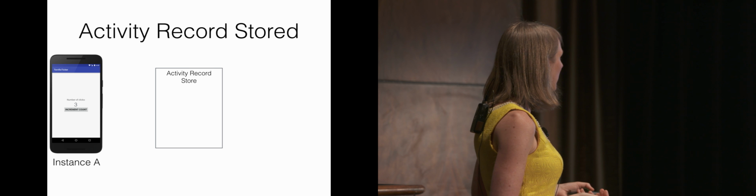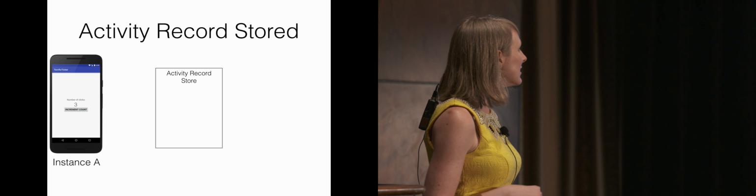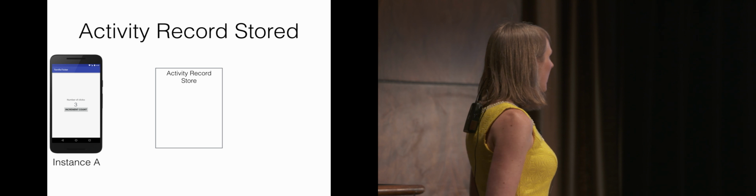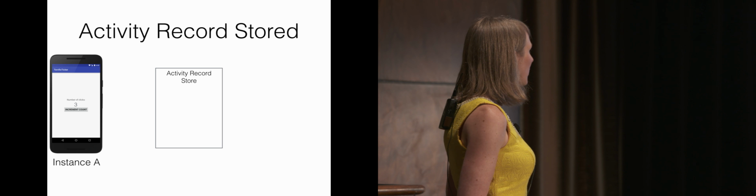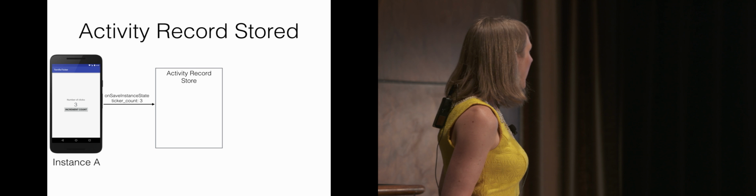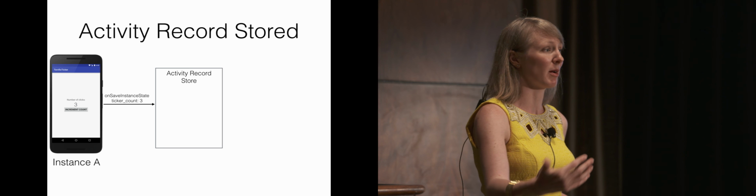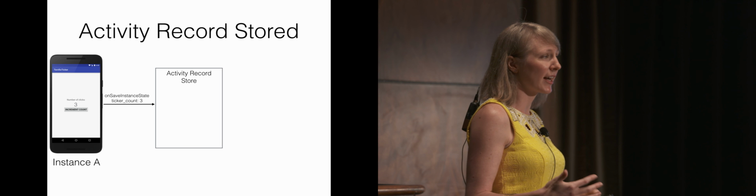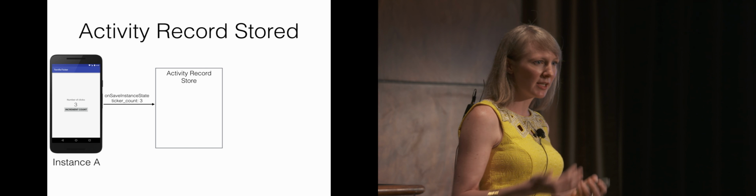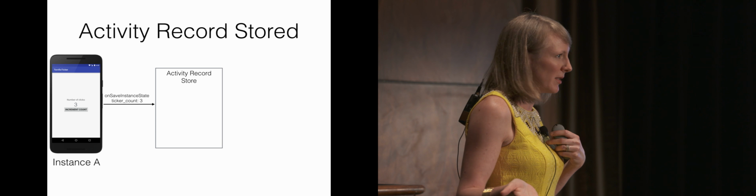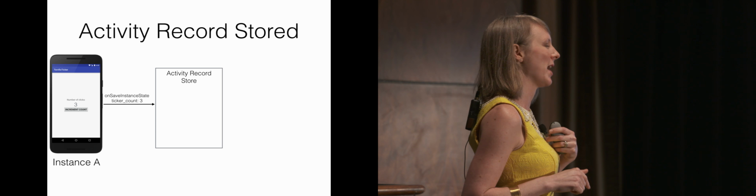All right, it looks something like this. So I've got instance A of my activity living in memory, and the user presses home. So my activity is moved to onStop, and actually onSaveInstanceState is called on my behalf. Because the activity is no longer in the foreground, but as a user, I expect that that activity is not going to die. My work should still be there. I'm not done yet, right? I did not push back.